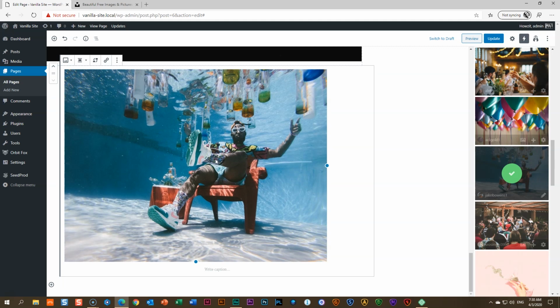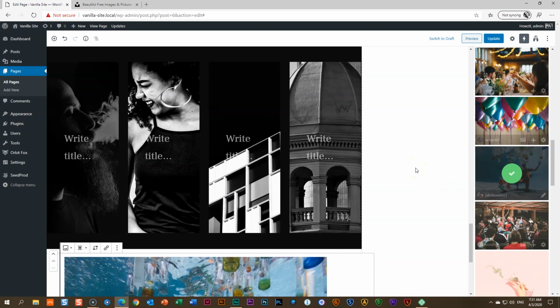And this will be in your Gutenberg WordPress editor. This guy sure knows how to live the life. I need to figure out how to do that, though I'm not a big swimmer. There's one more feature here that's pretty cool. Let's go back to the settings.